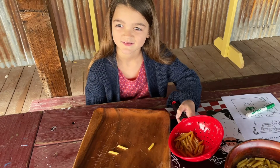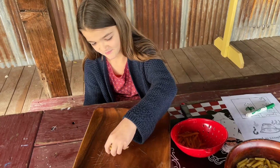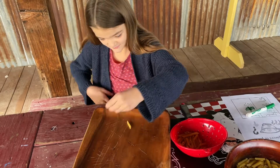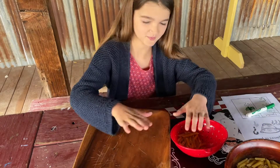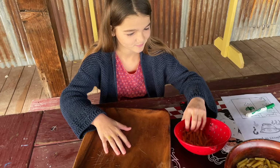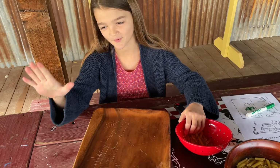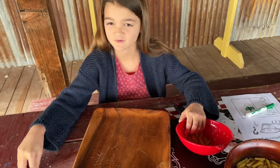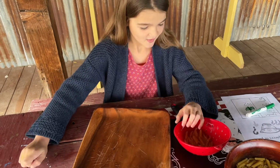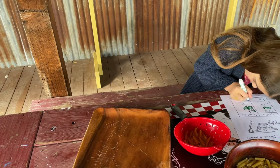Paisley, once again, you are within a small amount of noodles. Yeah. I can put those ones back. You can't put them back. It was four. Okay, so you guessed 50. And it was 54. Once again, Paisley, so, so close. Okay, 50.